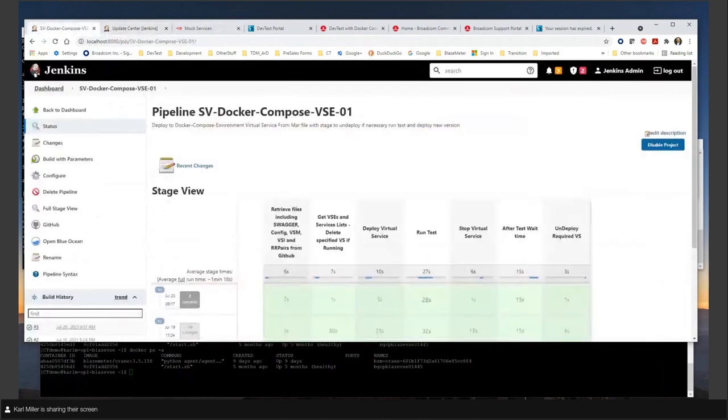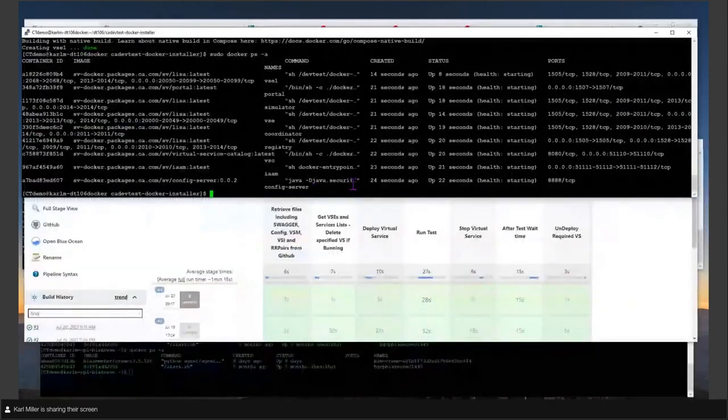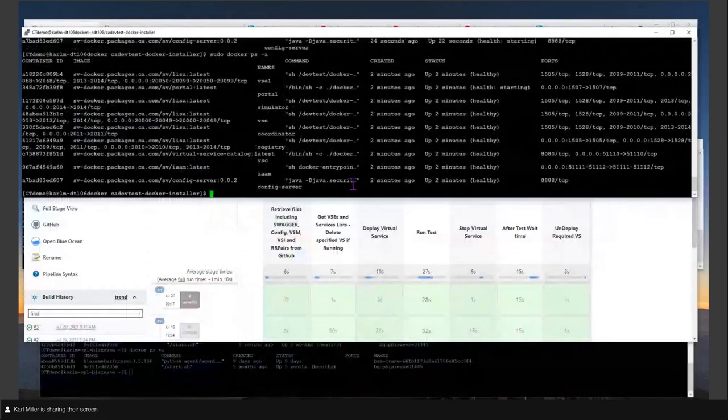So if we go back, we'll check on our Docker. I will tell you that the portal will take a little longer to start.